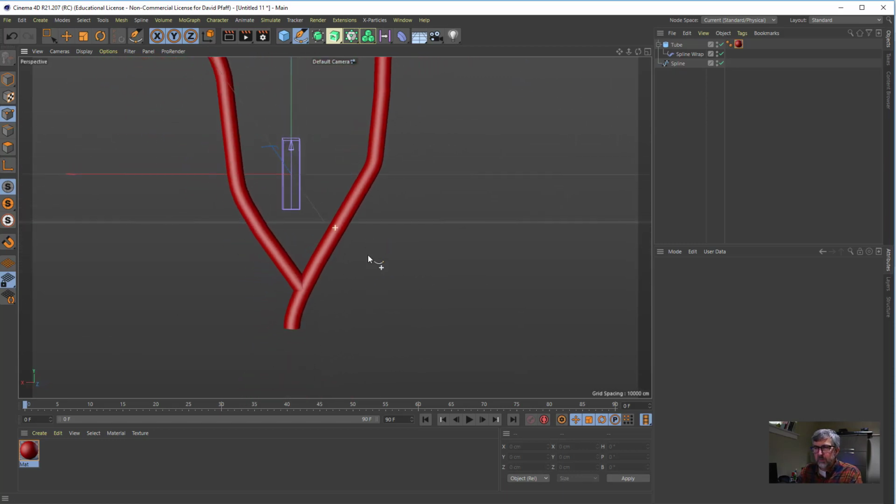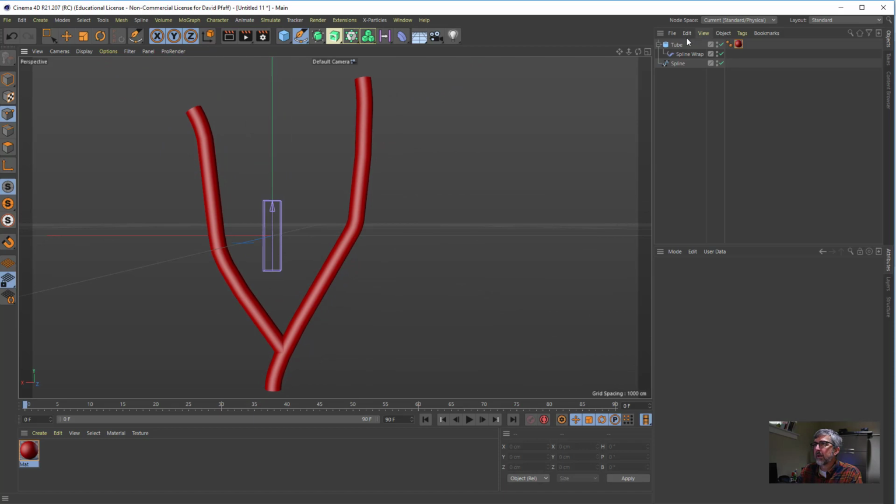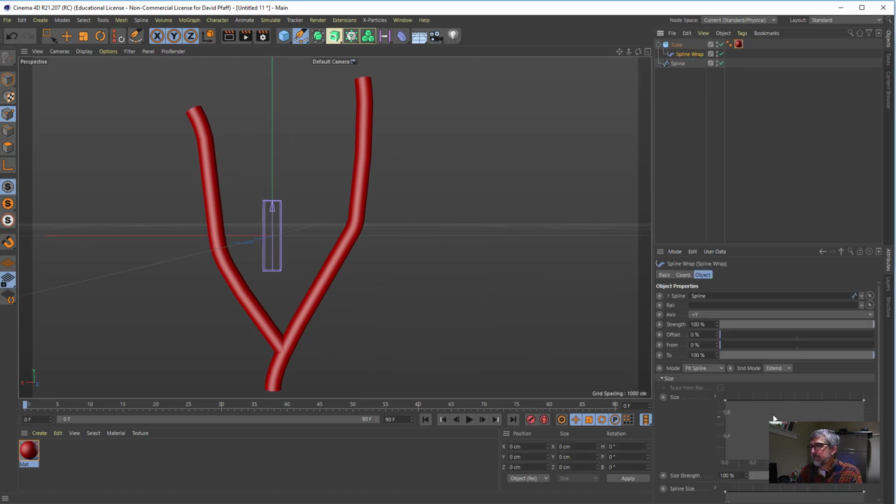Let me show you one other thing you can do with the spline wrap deformer. You have the option of changing its scale over its length. So if I click the spline wrap deformer in the object, there is a little expandable area called size. This is like a graph, and if I grab the end of the graph and bring it down, you can see what happens.